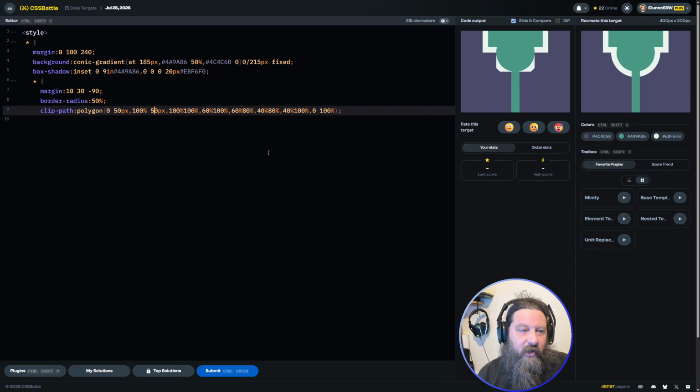Now we need to go out a bit. So left actually wants to be maybe minus 10%. Minus 20%. Minus 20% looks more like it.